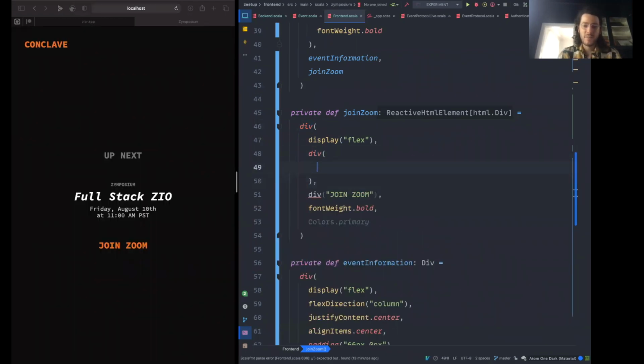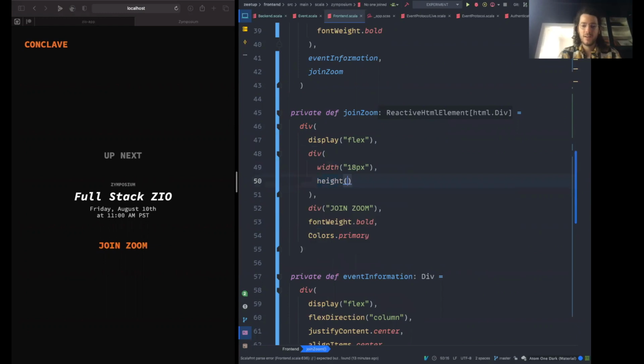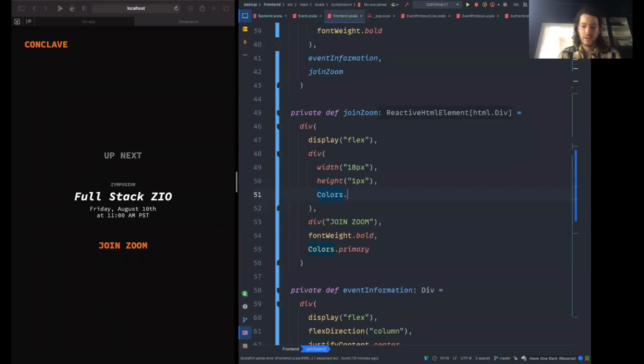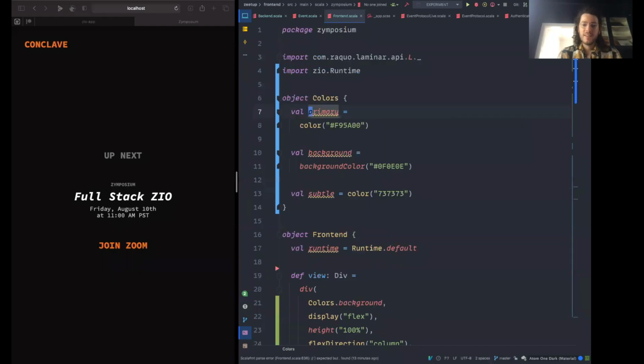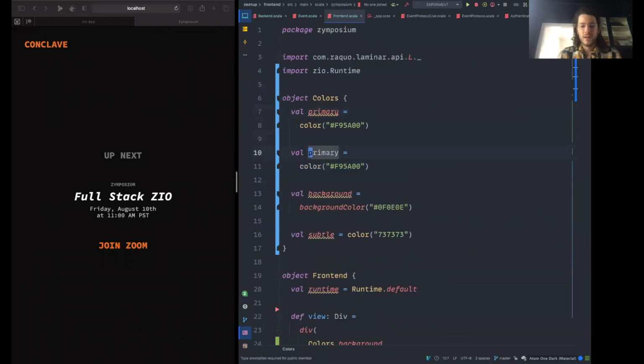We can get that basically by saying width of 18 pixels, height of 1 pixel, and then give ourselves colors.primary, except obviously that's going to be the front color, not the background color. So I'm going to say primary background, primary BG, just make that better.